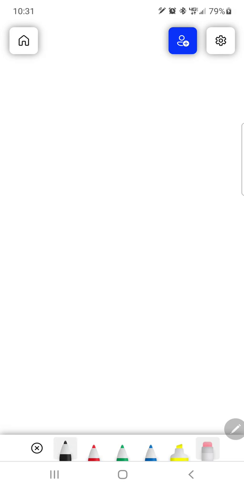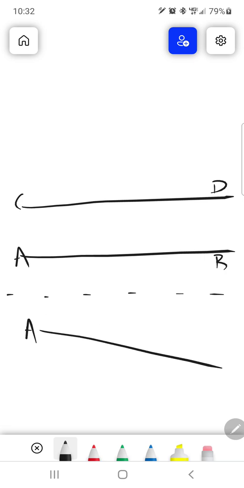Okay, we have some other things. Once again, we have a straight line. You don't always have a perpendicular line that intersects a line. You can also have a parallel line. When you have a parallel line, that means there's no point anywhere that line AB and line CD intersect. For instance, with a lot of lines, you'll have AB and you'll have CD, and they'll intersect at some point. But parallel lines never intersect.